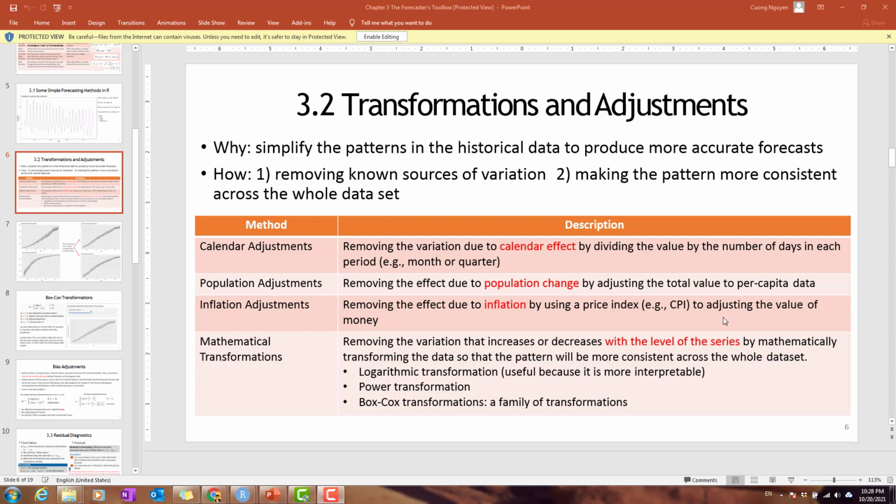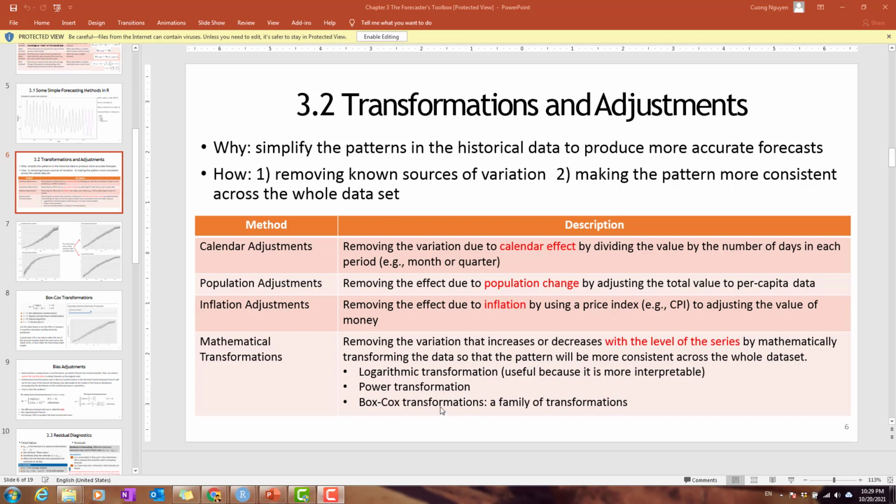They will be more relevant in an economics class or a finance class, but this is one way for people to adjust their time series of money, the time value of money, as it increases or decreases over time, right? And lastly, they can do the mathematical transformation. We can use some of them like the logarithm transformation or the power transformation.